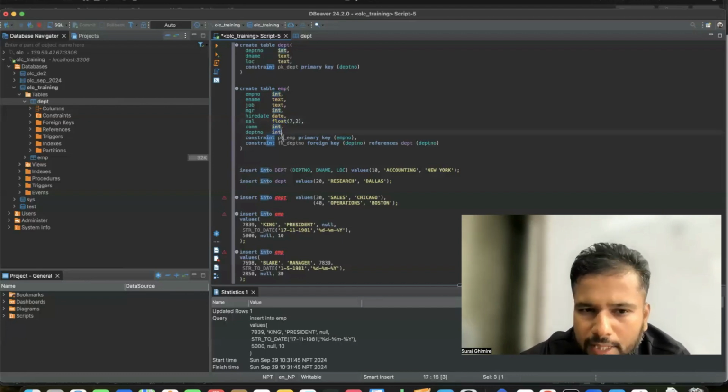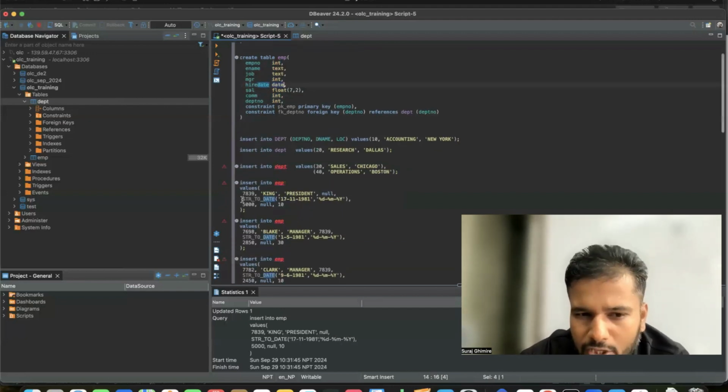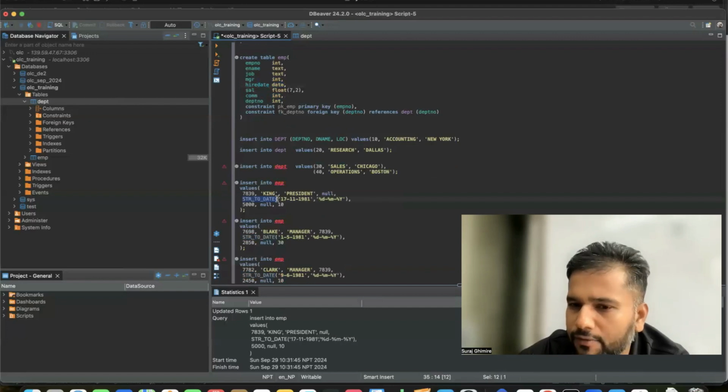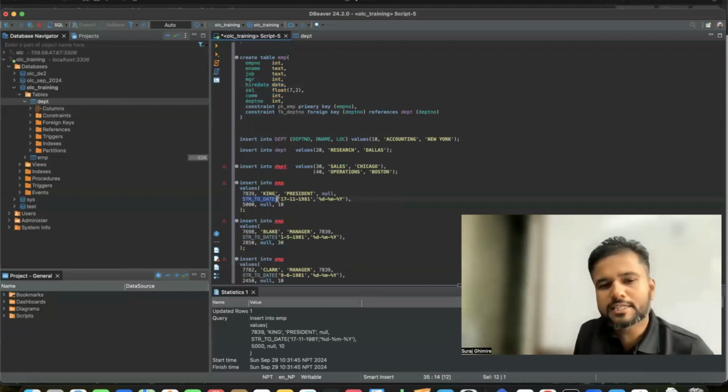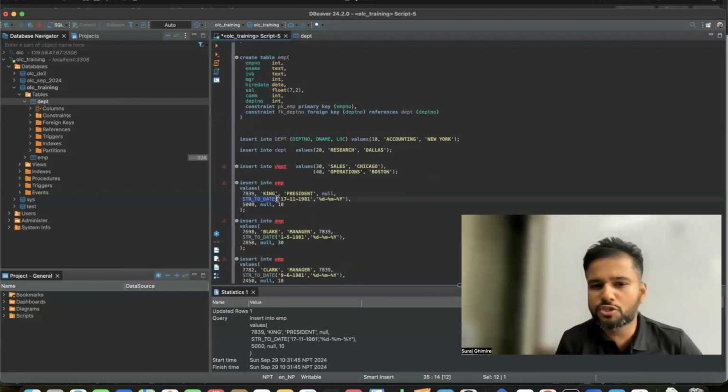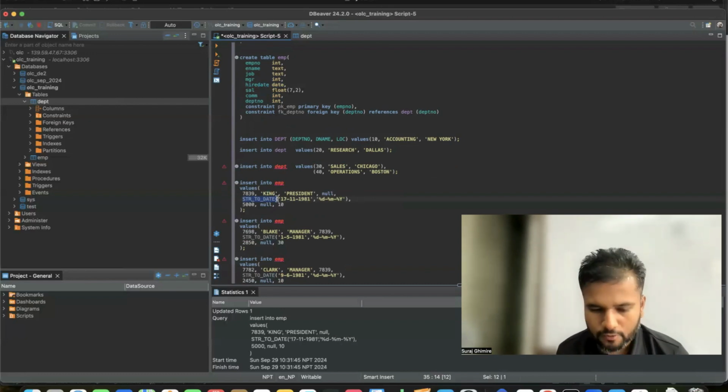And now there are some constraints, right? So we will talk about this primary key and foreign key concept separately later. But what is important for you here to understand is this hire date is of date type, and I wanted to insert that to date. So there is a function called string to date. We will talk about this date function in a separate topic. Right now my job is just to show you how to fulfill the requirement and create the employee and department table.